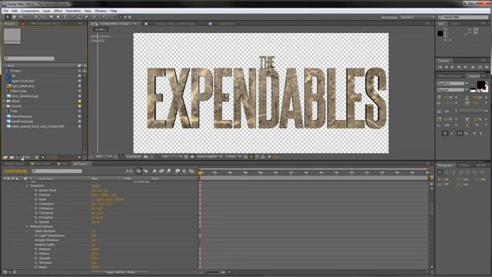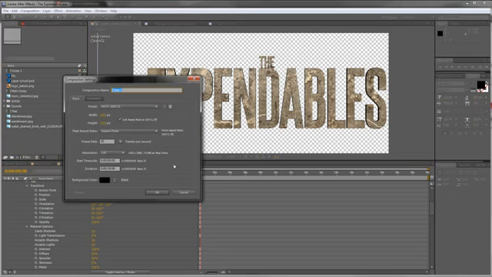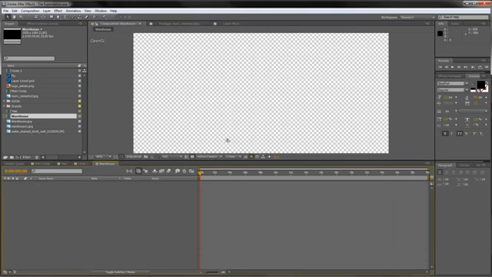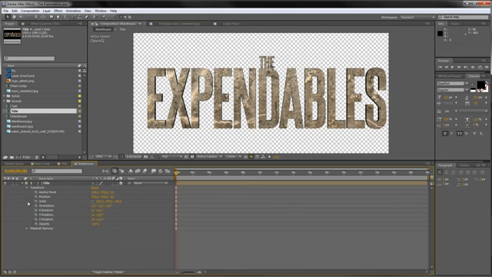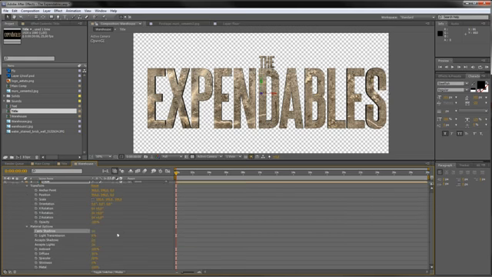Now create a new HD composition. We call it warehouse, and drag our title, make it 3D, and in the material options, turn the cast shadows on.